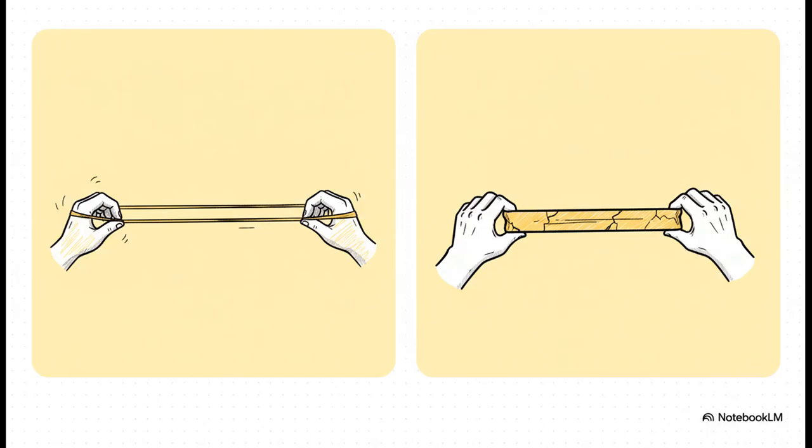Here's the best way to think about it. Picture elastic demand like a brand new, super stretchy rubber band. Even a small pull, a little price increase, causes a huge stretch in how much people buy. They just stop buying it. But inelastic demand, that's like a stiff, old rubber band. You can pull on it really hard, jack up the price a lot, and it barely stretches. People's buying habits just don't change all that much.